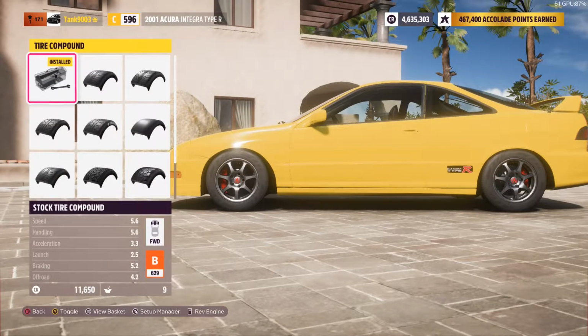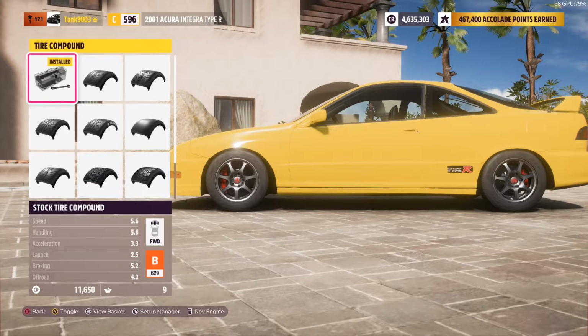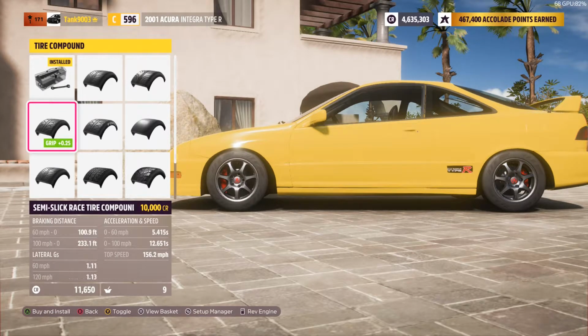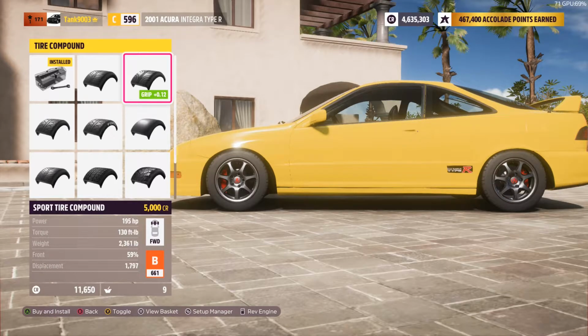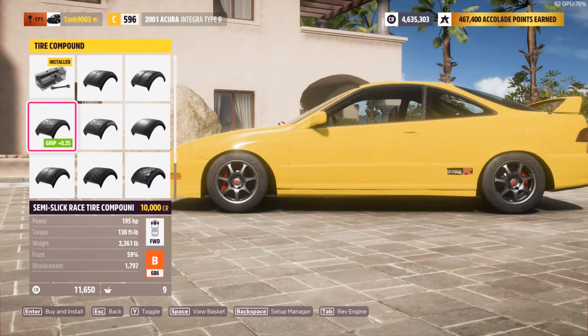Tires. Always important to do tires. Sport tire, semi-slick. How many G's do we get with semi-slick? So semi-slick throttle potential is up to 1.1, at low speed 1.13. You wonder where I'm seeing this. If you have an Xbox controller or keyboard equivalent, you hit the toggle. On keyboard, it's letter Y as well. That is the default.